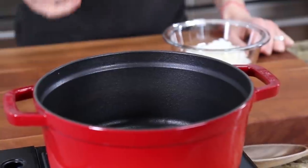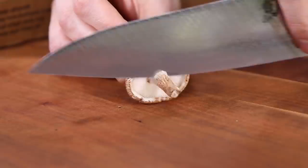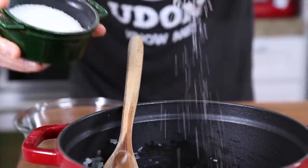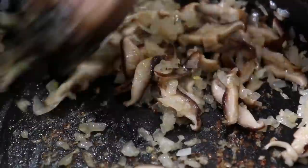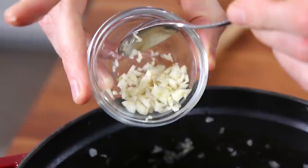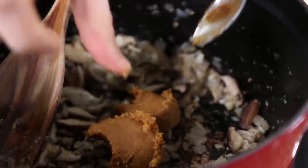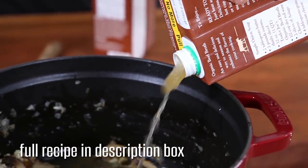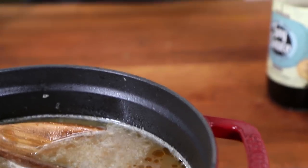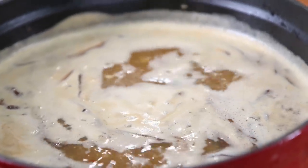To start the ramen soup, preheat a large soup pot over medium heat and add a couple teaspoons of avocado oil. Go in with one cup of chopped onions, then slice four ounces of shiitake mushrooms and add them to the pot with a quarter teaspoon of salt. Cook for about seven to eight minutes. Then finely grate one teaspoon of fresh ginger and add it to the pot along with three cloves of finely minced garlic. For that umami bomb, add three tablespoons of miso paste, then add two quarts of beef stock or broth — you can use veggie stock to keep it vegetarian. To round off the flavors, add one teaspoon of toasted sesame oil, one teaspoon of sambal oelek or sriracha, and one tablespoon of low-sodium soy sauce. Bring to a simmer and cook for about 20 to 25 minutes.